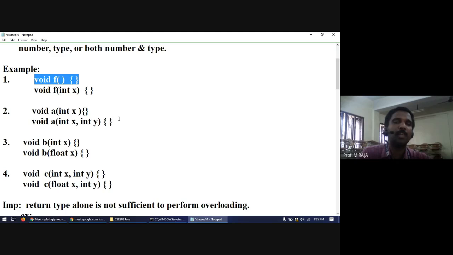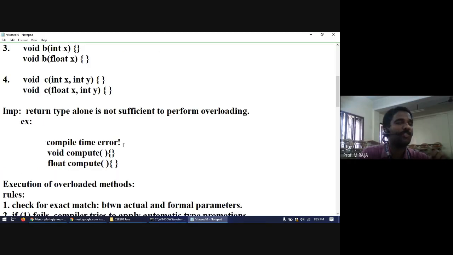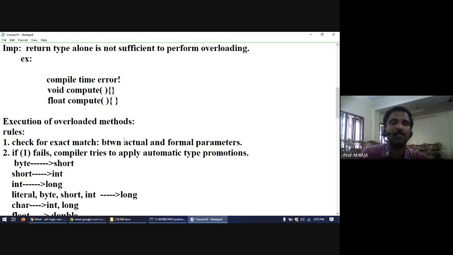Similarly, object name dot f of 100 means this integer version will be called. So first the compiler tries to check if there is an exact match between the actual and the formal parameters. This is the first conditional check. If there is an exact match, then the right version is going to be called. Otherwise, if rule number 1 fails, the compiler tries to apply the automatic type promotions in Java.